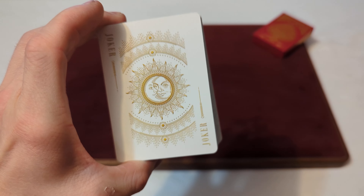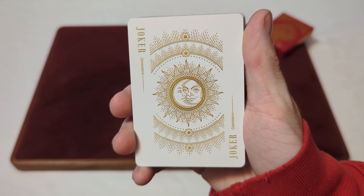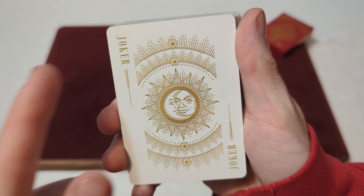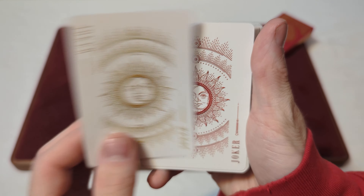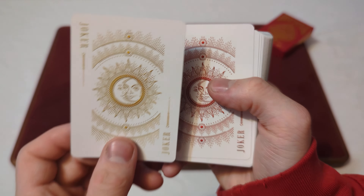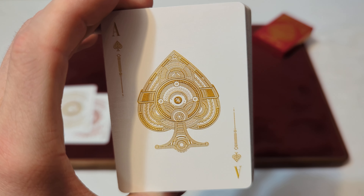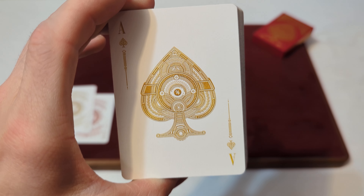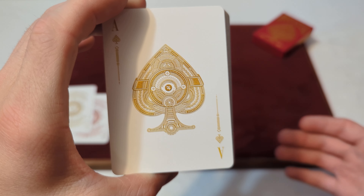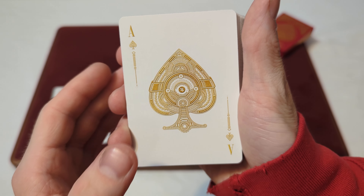For the cards you get with the deck, here we start with the first joker in a goldish colorway — that sun and moon kind of design once again, with another little circle pattern going around it, and it says Joker in the corners. You get a second identical one just in a red colorway — a gold and a red joker. And you get that custom Ace of Spades with that intricate design. I won't be able to explain too much of this deck because I'm not sure what all the designs are, but we'll just flip through it.